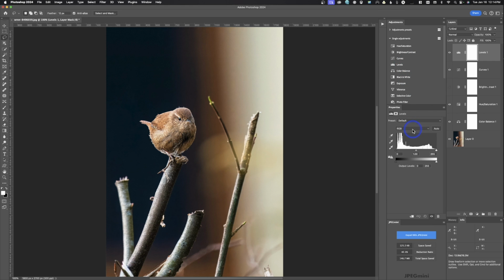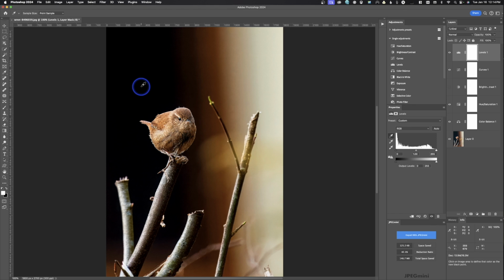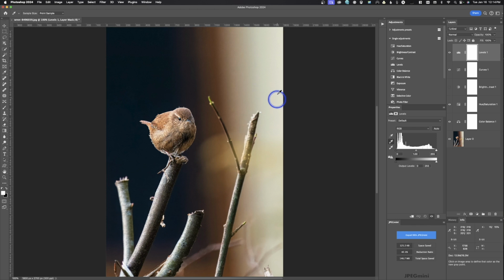Levels is similar. We've got the black, the gray, and the white points, meaning you could set black. That would make it 100% black, which is usually what you never, ever want to do because nothing is usually that black, so I don't usually set that black. Gray will try to make color balance it. We'll try to make this a neutral gray wherever I click, and it's not really beneficial or doing anything. And then white point, it would be to set a perfectly white point. You only want to do that if you have a white with no value. We're not going to get into that right now. It's not something that I ever use.